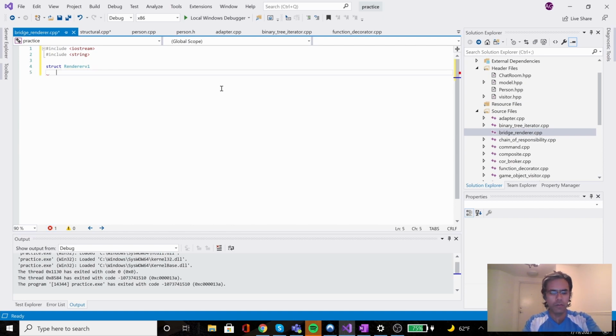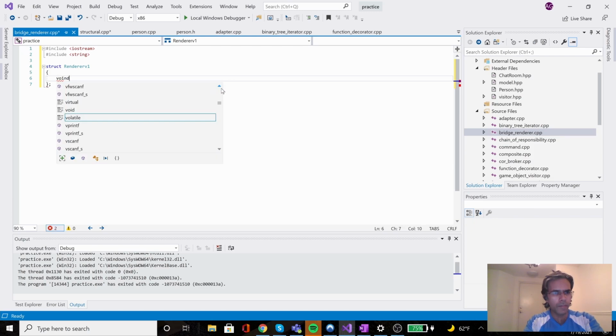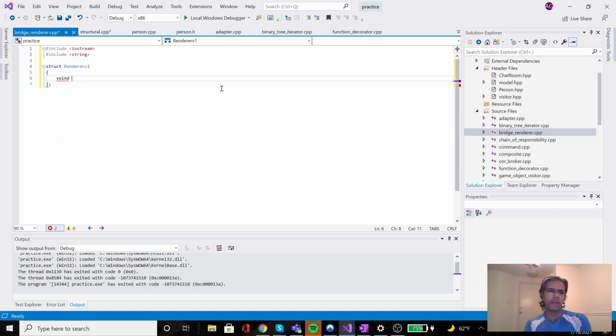Let's say we'll have a bunch of renderers, and this renderer can render different types of objects, which can be a circle, a square, or any shape. For this demonstration, I'll be using render circle.